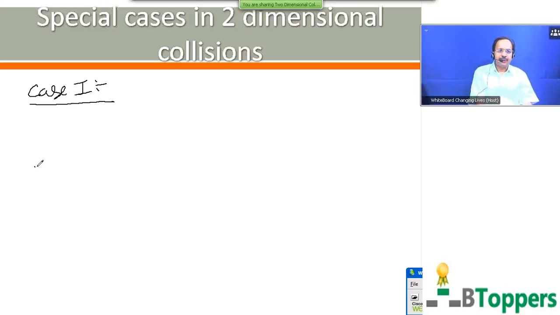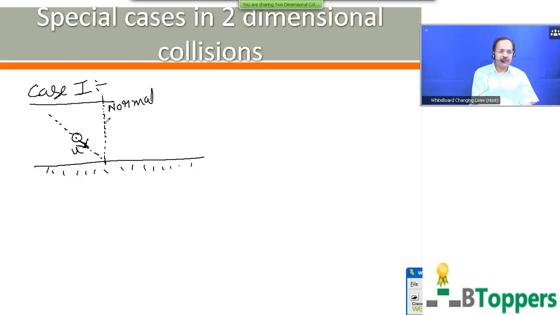You just listen here. So I consider the collision of a ball with smooth surface with a smooth fixed horizontal plane. I consider the collision of a ball with a smooth and fixed plane. Let us suppose u is the magnitude of initial velocity of the ball just before it collides with the plane. And this is the imaginary line I have drawn normal to the plane through the point of collision. Let us suppose the initial velocity makes an angle theta with the normal to the plane.